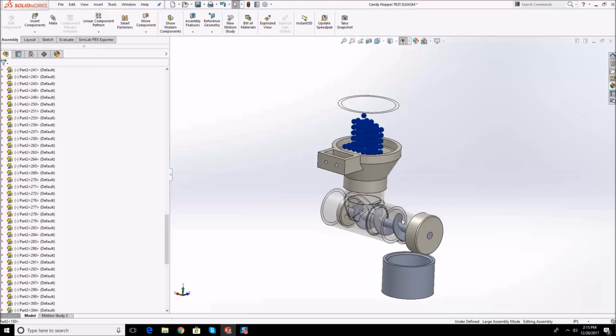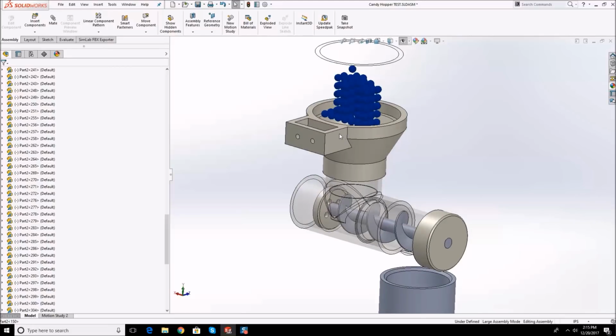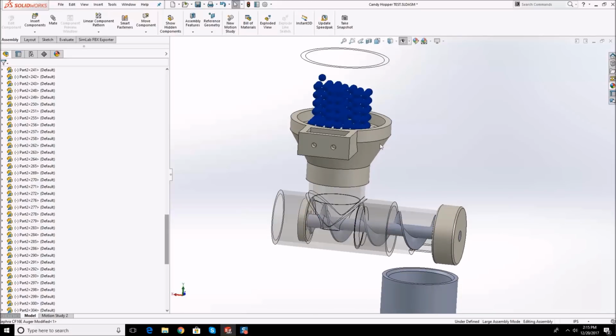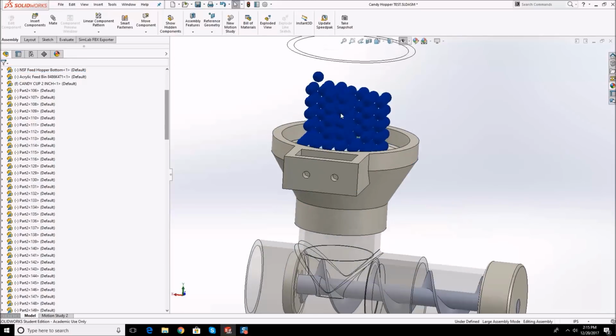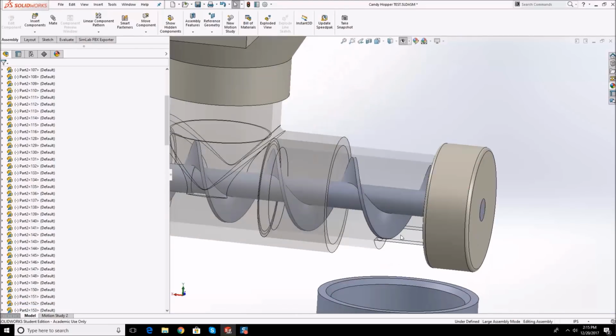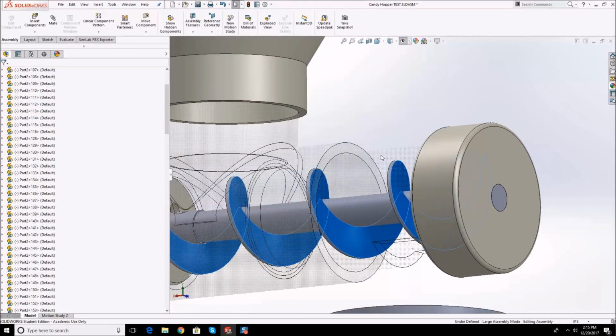So why am I doing this? We have the design already done. I'm kind of going back to front. I wanted to practice. My feeling was if SolidWorks can model this, then it can really model anything. If it can model the motion study, then it can do anything. So there's a couple of things I have done first. Everything is fixed apart from these little balls, and then this motor here.